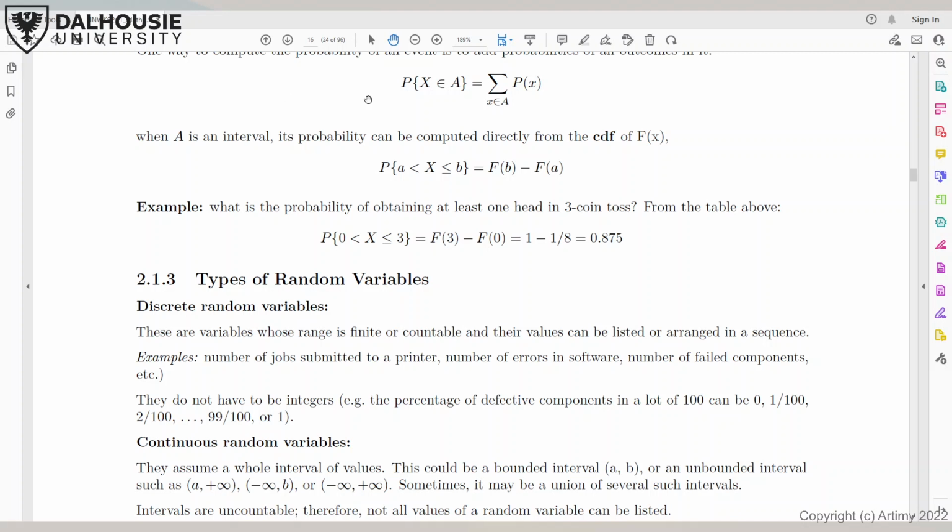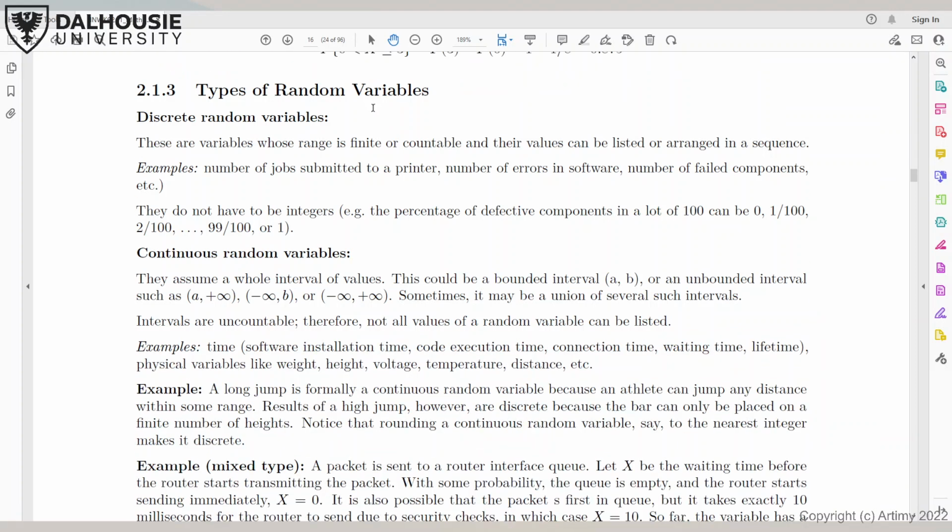Sometimes the random variables are continuous, right? So continuous means, let's say a time. If I want to calculate the time accurately, not just as minutes, time usually can be 1.67 seconds or so. I could calculate time as a continuous random variable where time can be anything, right? So you see here, time, voltage, temperature, all of these are values that can be continuous.